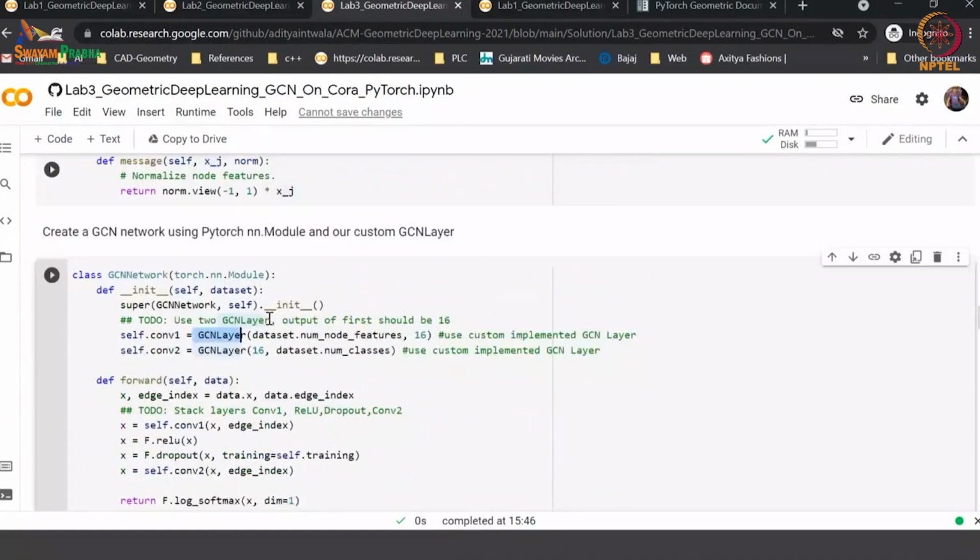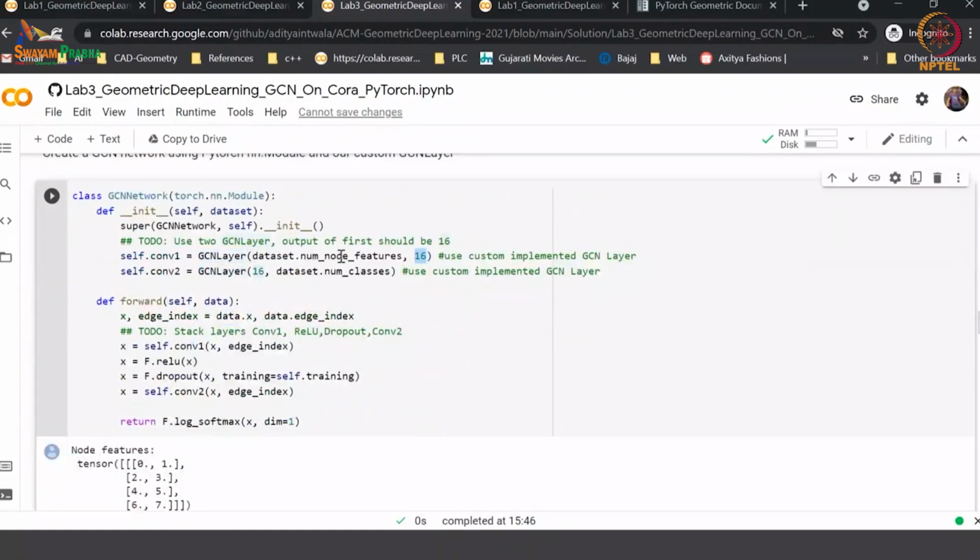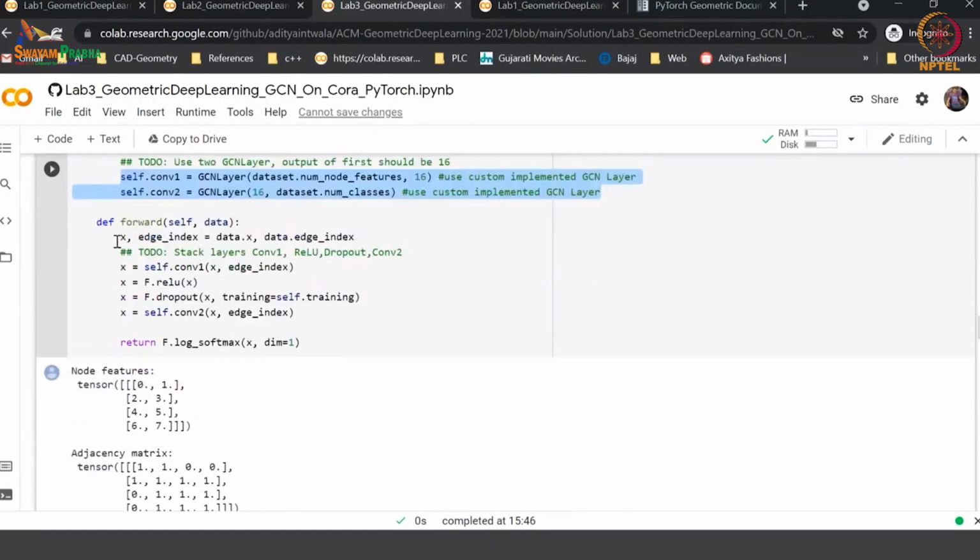The output of the first layer is 16, so the input of the second layer would be 16. Output would be the number of classes that are there. This is just the initialization of the layers, and the actual implementation is done in the forward method.